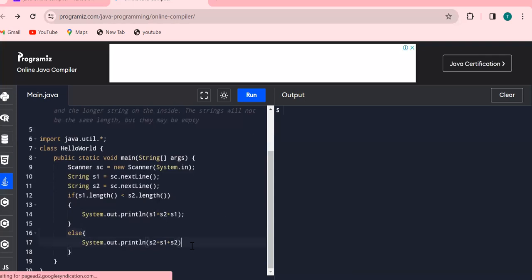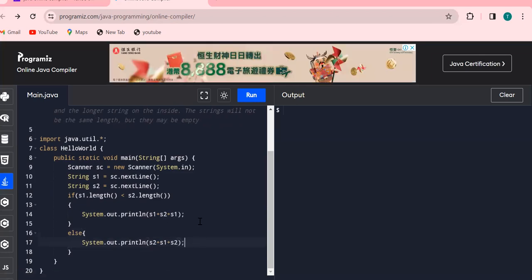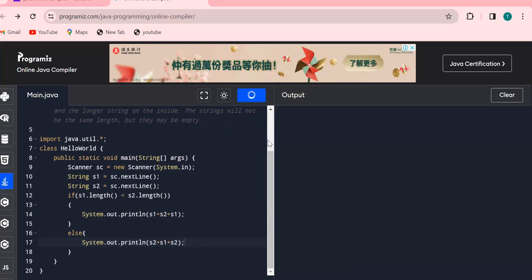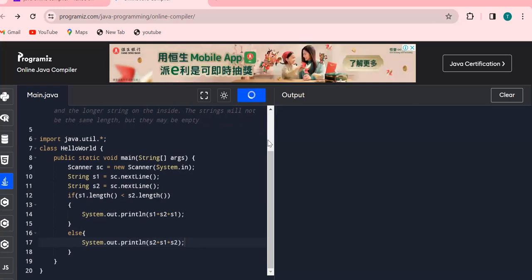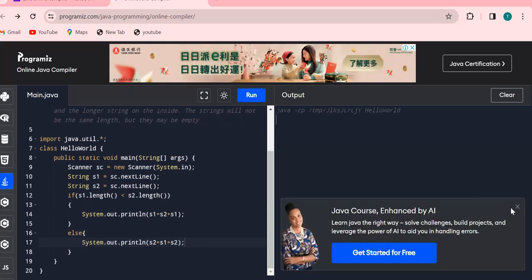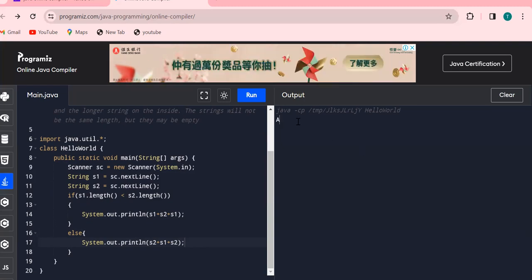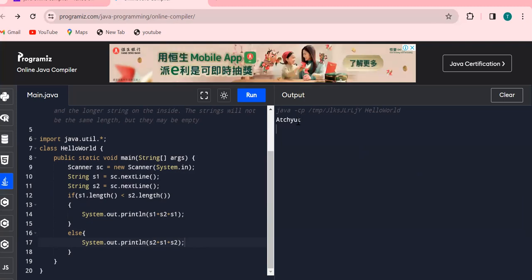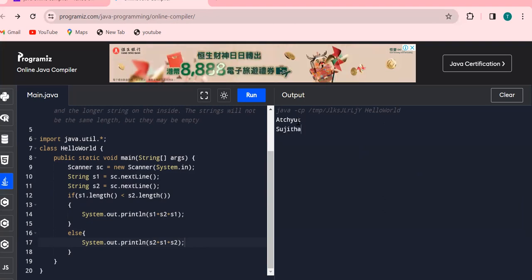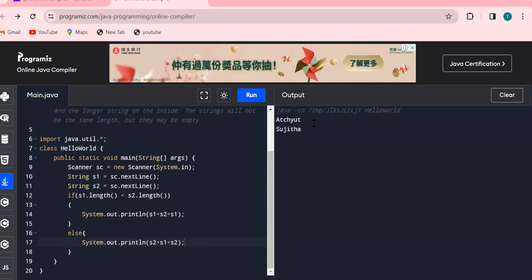So let us run the program. Let us write Achyut and Sujita. Which is the small string?